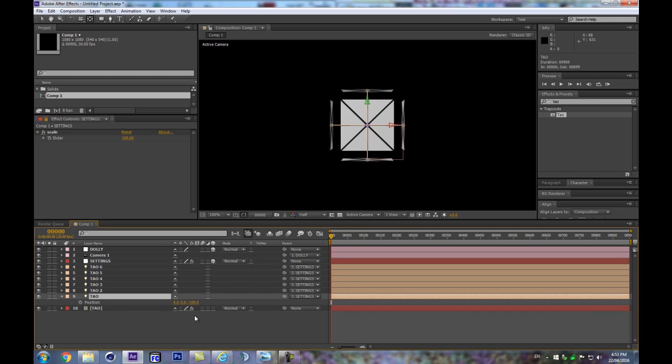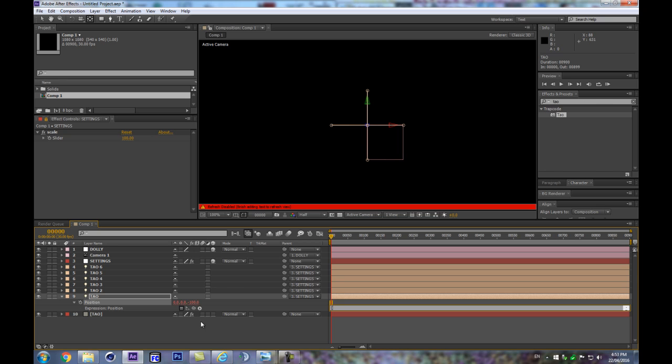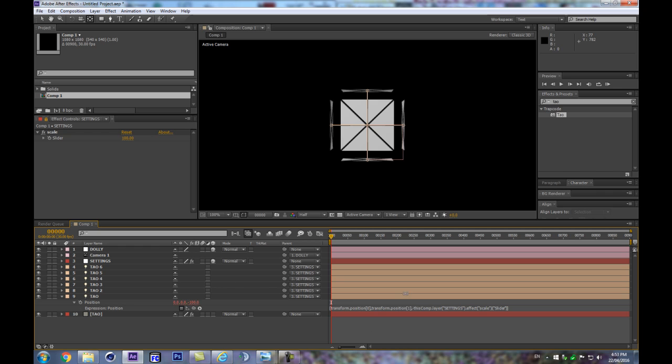So let's hit P. So this I'm gonna Alt click on the stopwatch here and open bracket, so 0. So I'm going to connect the first value to this, the second value to that, and the third value we're going to just put down the minus sign here because it's in the negative values, and then we're going to connect it to that. So let's close down the bracket. Nothing should change, it's just that this now controls that.